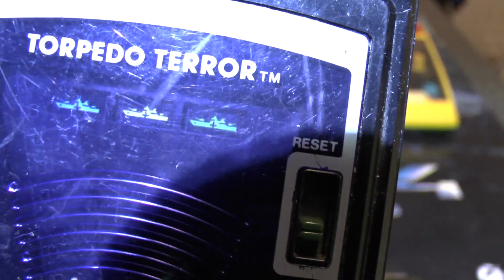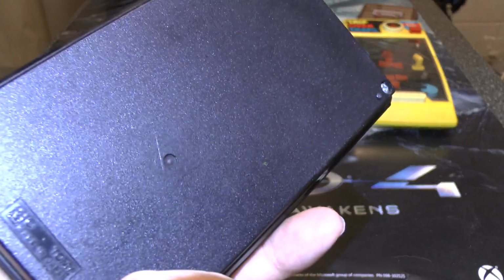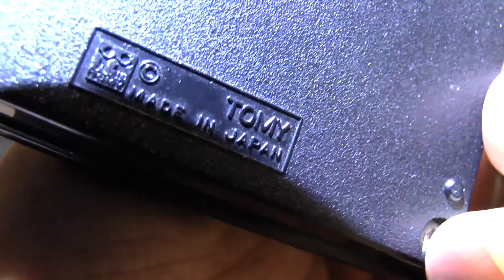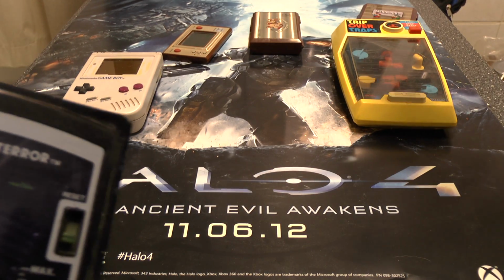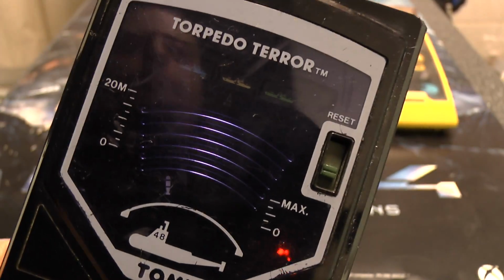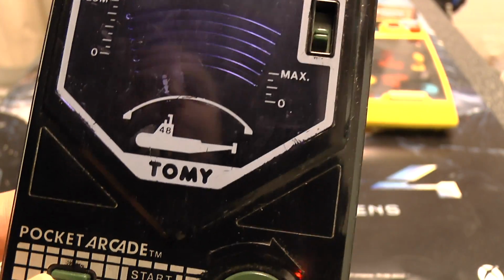I'm obviously not going to have this on as I demo this game, but as a kid growing up, this toy was absolutely awesome. Let me see, what does this say here? Tommy, made in Japan. Yeah, well, this was some of the best stuff. And by the way, this is well before Nintendo came out with the NES. So, I mean, we're really talking about Atari-style games. But even Atari kept score. But yeah, games were pretty primitive back in those days, the video games at the time.